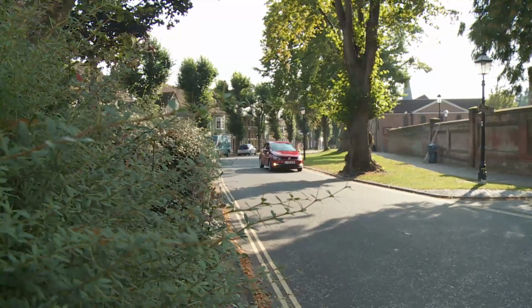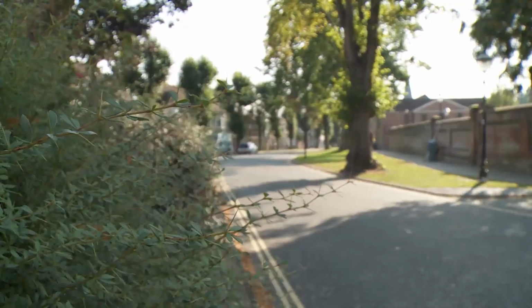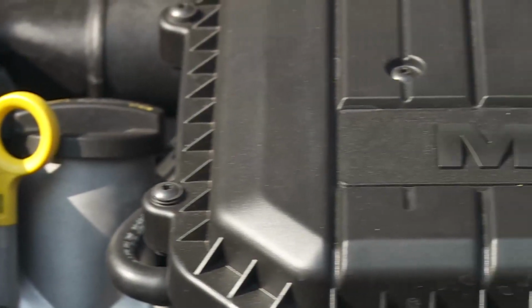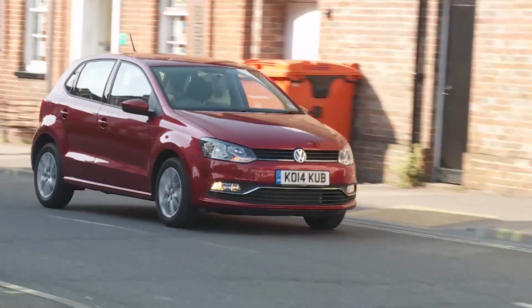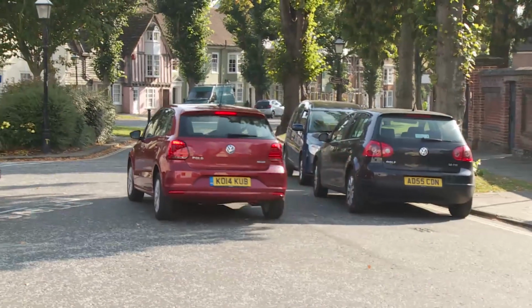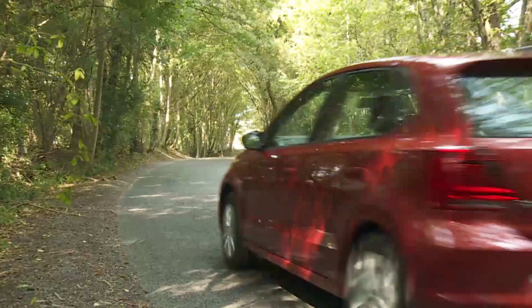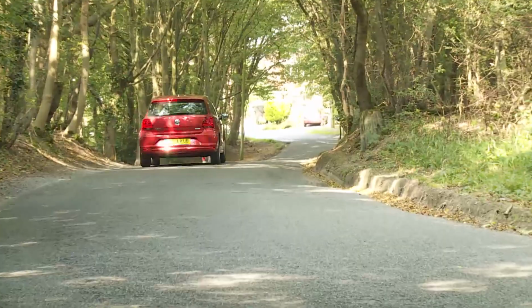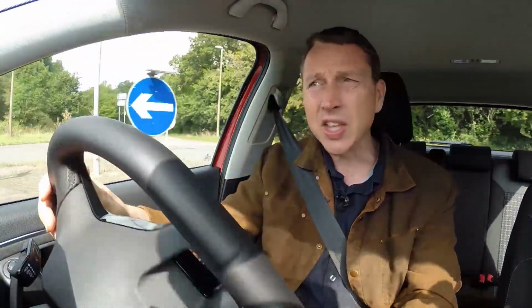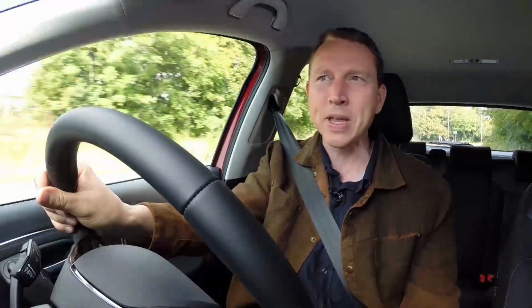But not everyone needs that capability, of course, and for those that don't, the version that I'm using here should be just about ideal. It uses the chirpy 3-cylinder 1-litre petrol unit borrowed from Volkswagen's little Up city car, offered with either 60 or 75 PS and providing an eager feel that's a big step forward from the feeble 1.2 litre units this Mark V Polo was originally launched with. Now here I've got the lower powered version, and on paper its figures don't bode well. 62 miles an hour from rest, quoted at a leisurely 15.5 seconds, and the top speed just about scraping to 100 miles an hour. On the road though, reasonably rapid progress is nonetheless possible if you're prepared to drop a gear or two and put up with a bit of extra 3-cylinder thrum in the cabin.